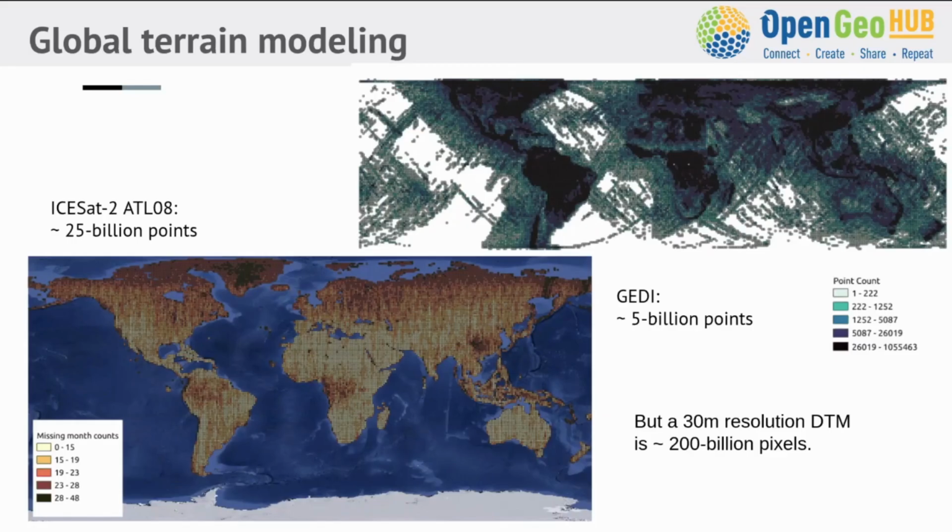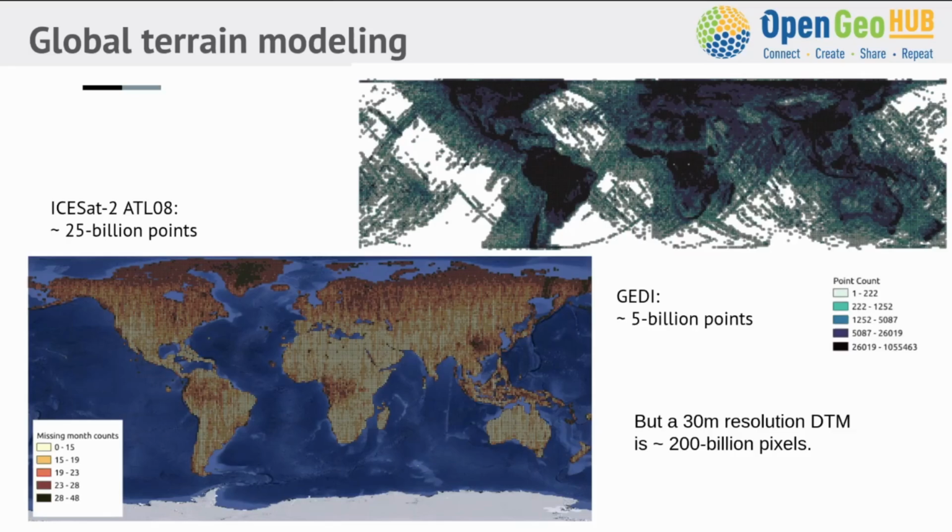We have so many struggles, but according to the time schedule, we are not able to describe all the struggles that we have. But apparently the first struggle is to digest all this global lidar data that we collected. This is the data set you see here, ICESat and GEDI. We use the ICESat ATL08 product and the GEDI Level 2, and added together they are about 30 billion points. And how can we use these 30 billion points to produce a single 30-meter resolution DTM using a machine learning model?